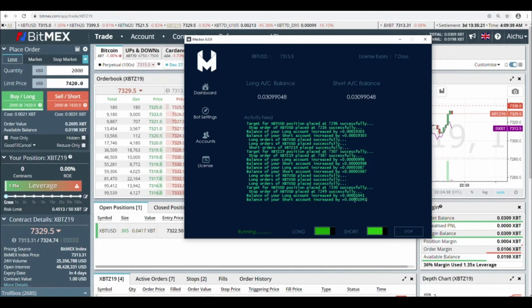So we have 305 contracts long of XBT USD.